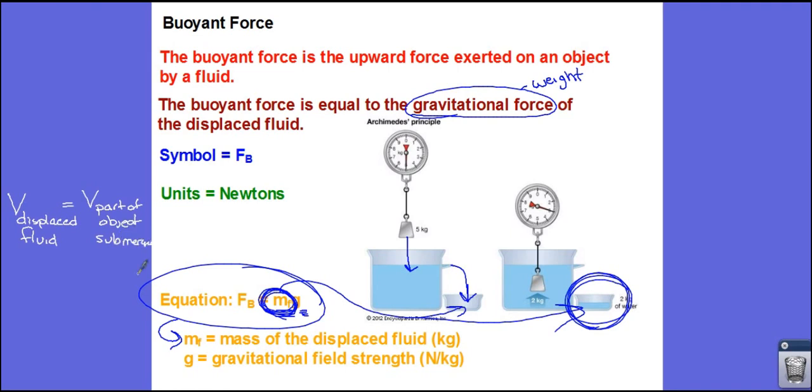Okay? Now, if the entire object is sunk and it's underneath the water, okay, it's just sitting on the bottom, then the volume of the displaced fluid is equal to the volume of the object. However, if you have something like the ice cube that we had before, okay, then it's only this portion that is underneath, that's submerged, therefore that's the volume of the fluid that was displaced. Just to be a little bit careful. So this volume comes into play, and you have to just keep that in mind. Is the entire object underneath? And if so, you can use the entire volume, but if not, you need to use the portion that is submerged.